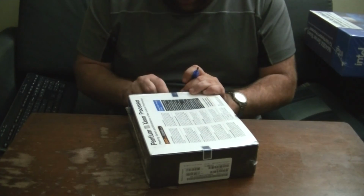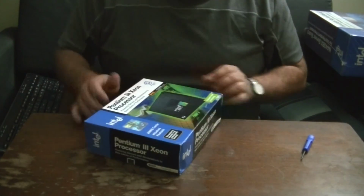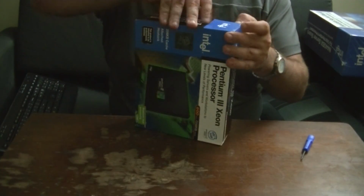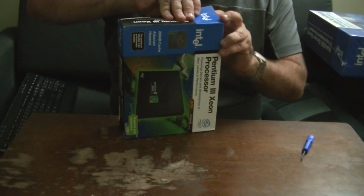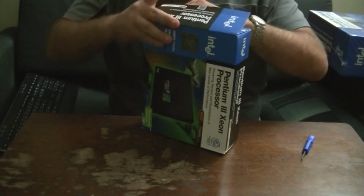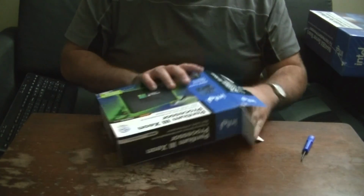I want to open it properly. I don't want to go full gorilla and stuff. Congratulations, you're finally breathing air. Yeah, I know. So I'm going to open it on this side. Hopefully I don't tear everything. I still want to keep the box in its original shape. All right, here we go.